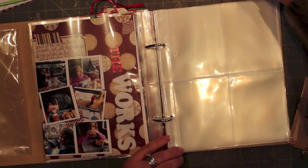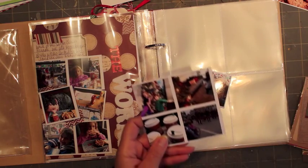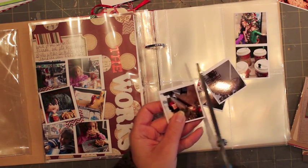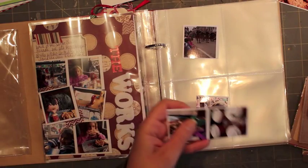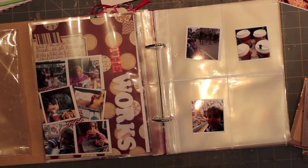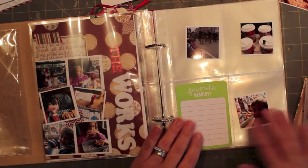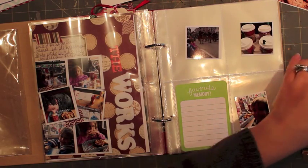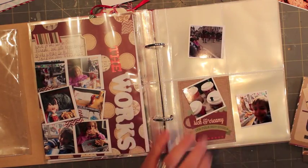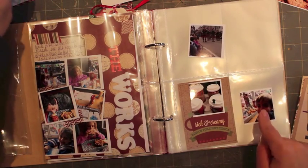And then I've got this page. I did have one photo of the Santa Claus parade with the kids sitting down. And we went to Starbucks for some hot chocolate. And again, maybe that's good. Maybe I'll put that. I definitely want to journal about this. I need to write more about it.